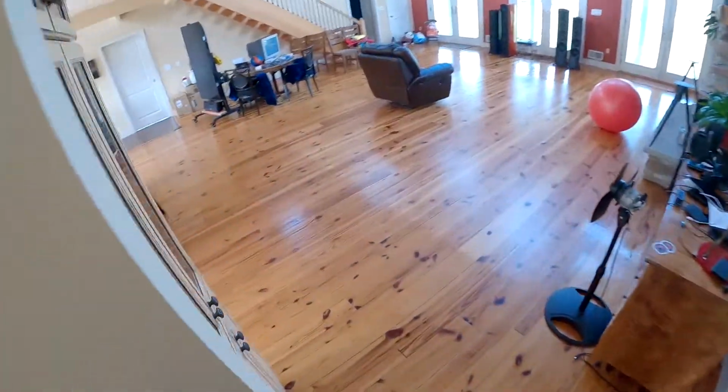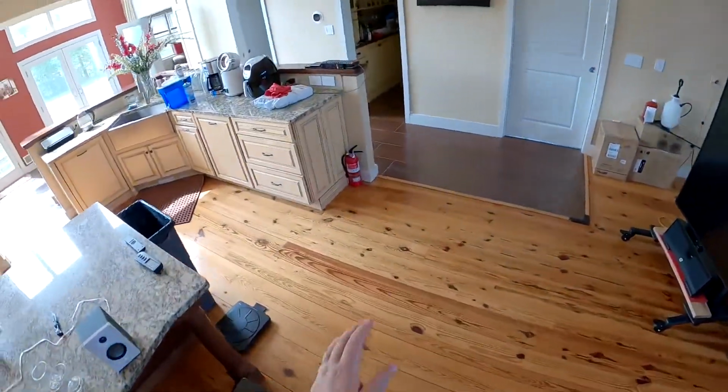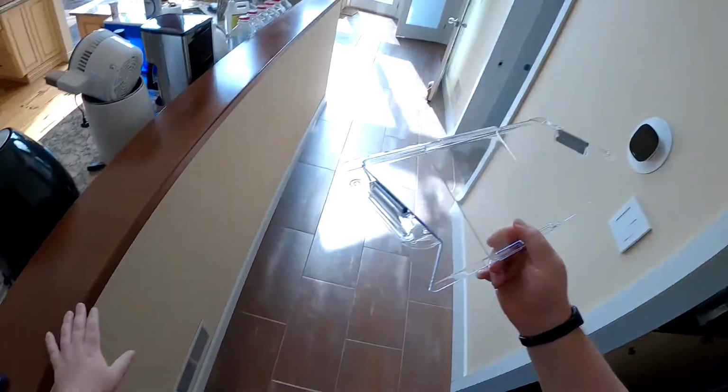I'm not the greatest at writing things down, but all you got to know is that there's a specific vent in my house. You might have one in your house. You have to find it. Actually, there's two I could probably use. But this vent, I've got this guard on it right here.